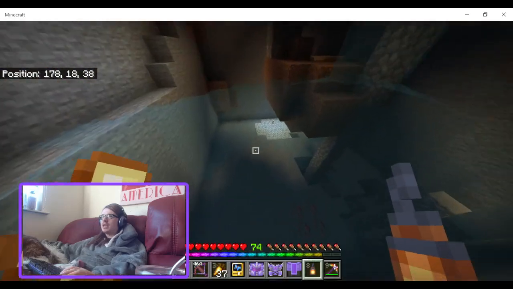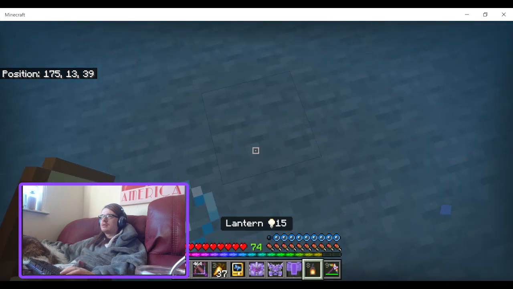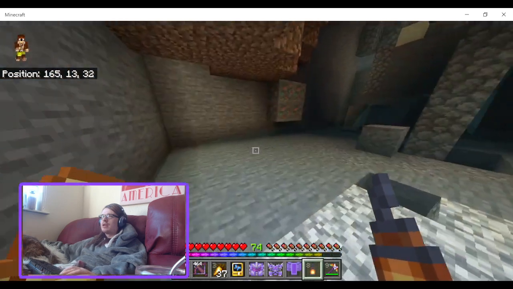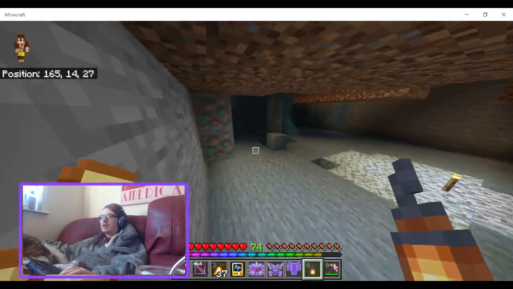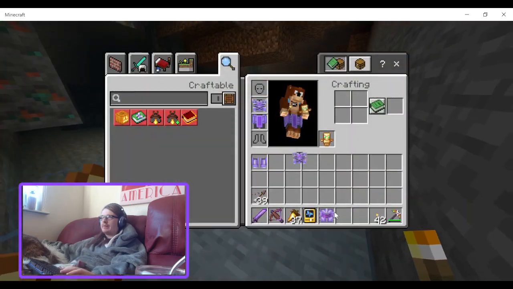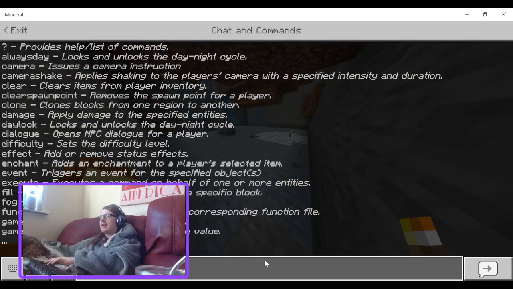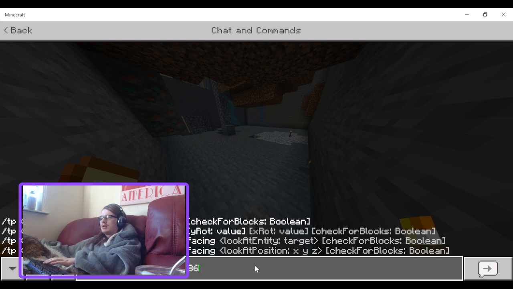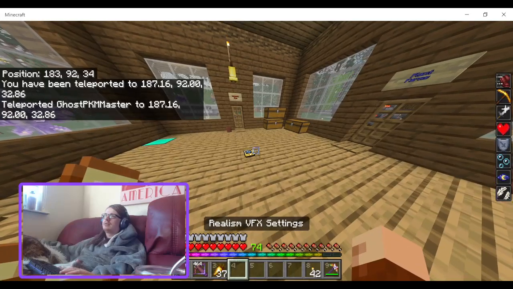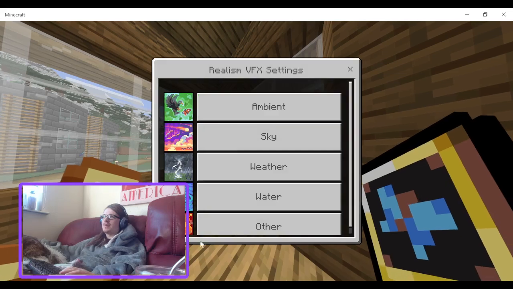So let's just double check this big body of water here. Yeah, so I don't think it works underwater. I don't know, it's hard to tell. But yeah, cool. Like I said, there are entire add-ons dedicated to adding that one feature. It's a good thing to have. Oh, forgot there's an item frame there.